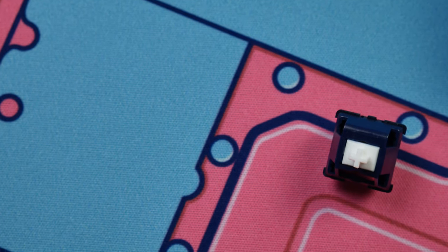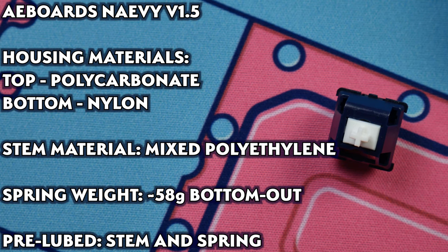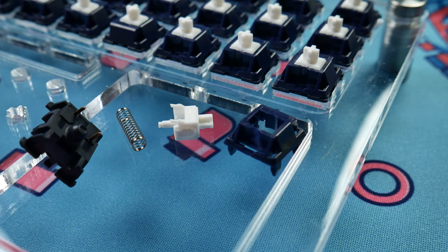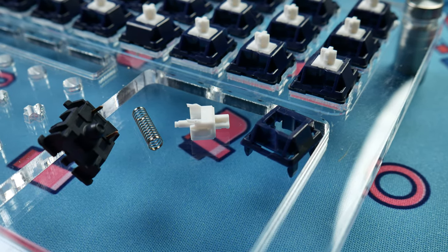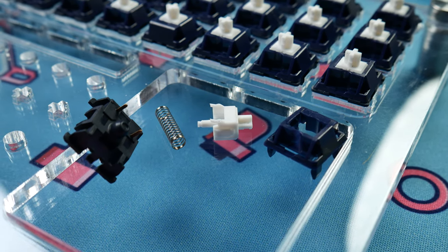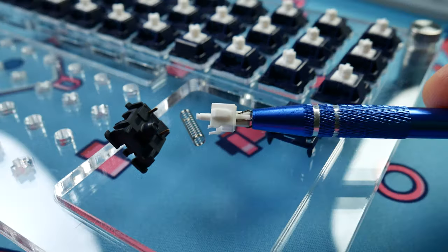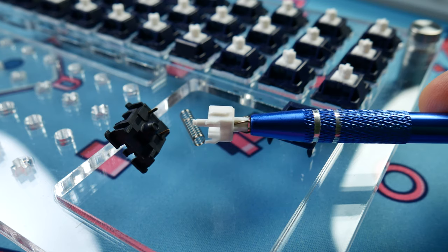AE Boards Navies were up next, coming in at around 72 cents per switch after shipping at CanonKeys, sold in packs of 35 switches. It utilizes a polycarbonate top housing and nylon three-pin bottom housing with a mixed polyethylene tactile stem, similar to an MX Clear stem, to provide smoothness while also accounting for the odd shrinkage rates UHMWPE tends to struggle with in mechanical switches. With a 58-gram spring, these switches are relatively light. The legs are lightly lubed, but no other part of the switch or stem is.